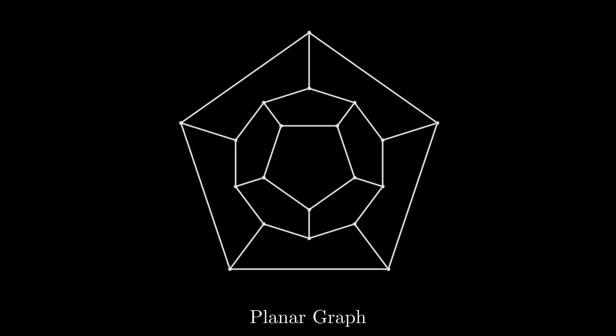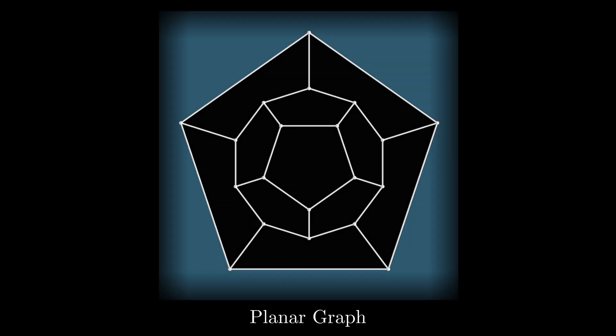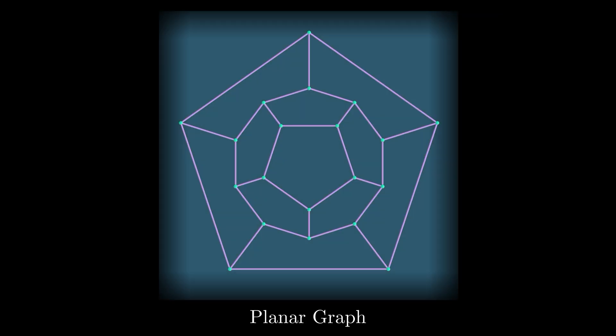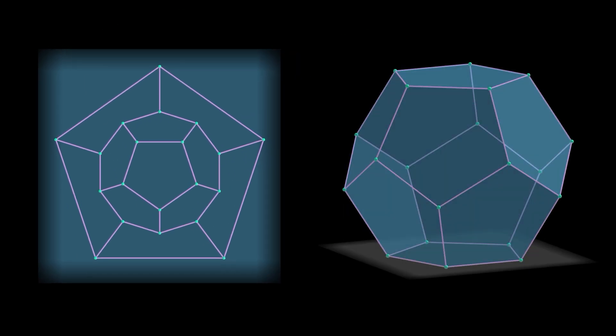Notice that with this planar graph, if we consider the space outside of the figure to be a single giant face, the interactions among the vertices, edges, and faces are identical to those in the original three-dimensional representation. So, analyzing the relationships between the numbers of vertices, edges, and faces in the planar graph is equivalent to doing so for the corresponding 3D polyhedron.